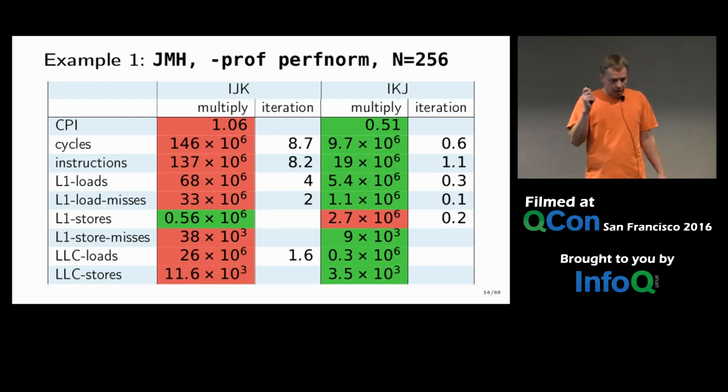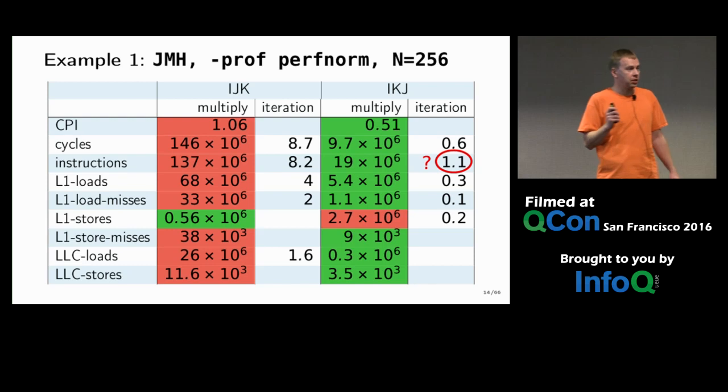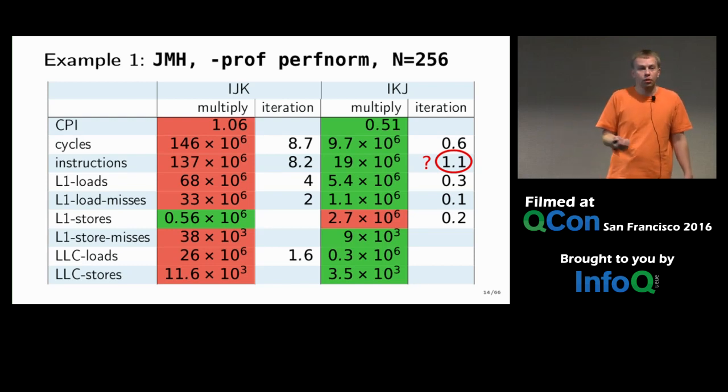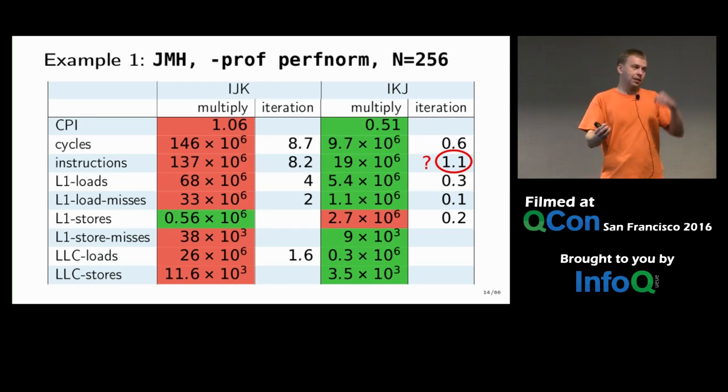And the other thing, not an issue, but suspicious, that I could see from these numbers is this. I realized that if I normalize all these numbers by the number of iterations, the internal iteration requires only a single assembly instruction. So I need to load data from one array, from the second array, multiply them, add to the previous value, and store. How could I do this with one instruction?